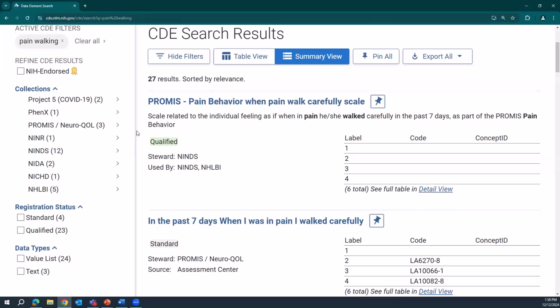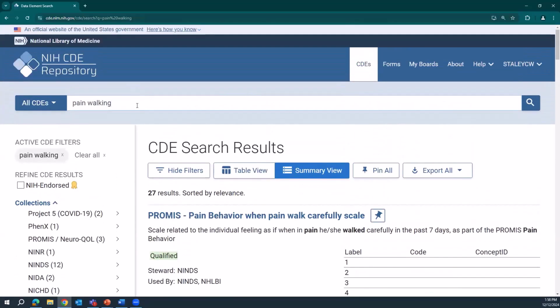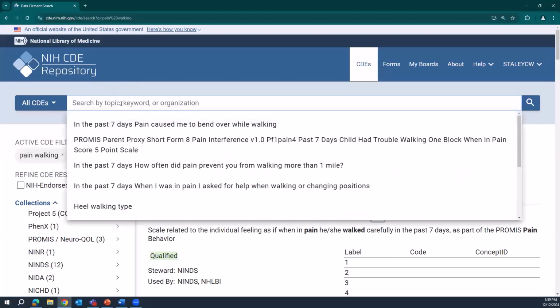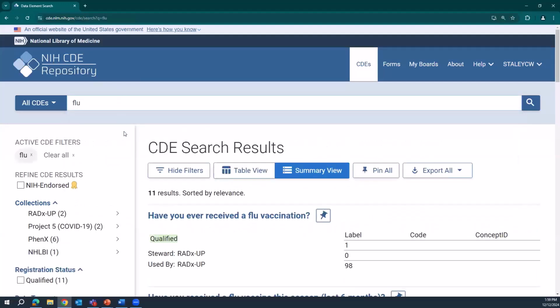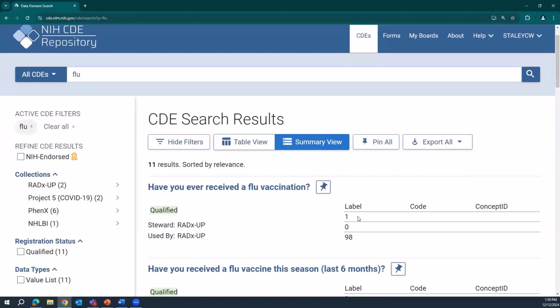So I'm going to go back up to the top of my page where I have that search box. I'm going to delete pain walking, and I'm going to type flu into the search box and search. There we go. With this search, I get 11 results.